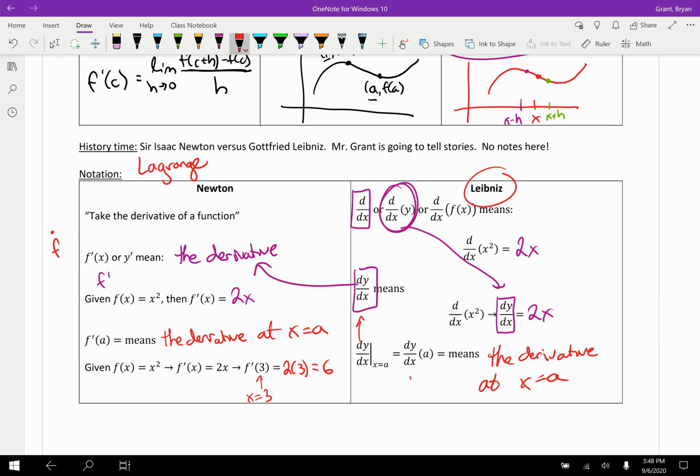It turns out that the Leibniz notation is actually, I think most people would agree, a little bit better than the Newton and Lagrange notation. It does a better job of showing the different variables that are involved, and we're going to break down what these different variables mean eventually, not quite yet. But it shows all the variables at once, as opposed to this f prime, which can be a little vague, doesn't tell us what the input or output variable is, like this dy dx over here. But be comfortable with both.